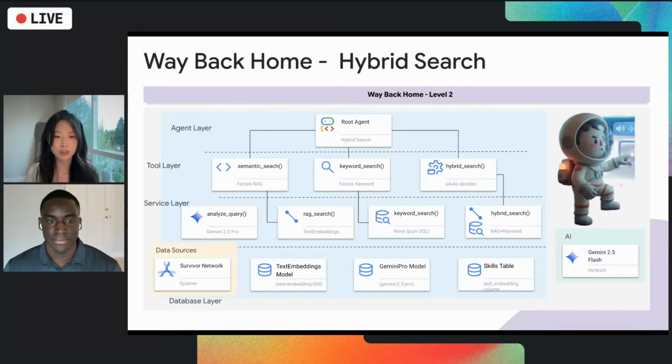With semantic search, we're essentially using a text embedding model we created in Spanner. If you're searching in a hybrid scenario, basically a medical case in the mountain, then you'll probably use hybrid search. And let's take a look at whether we successfully built this in the ADK Web UI.